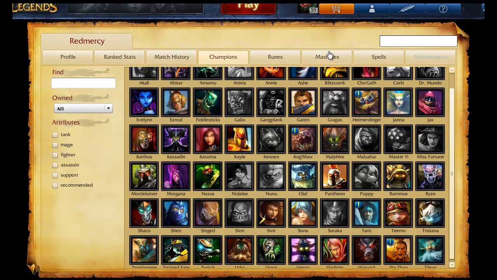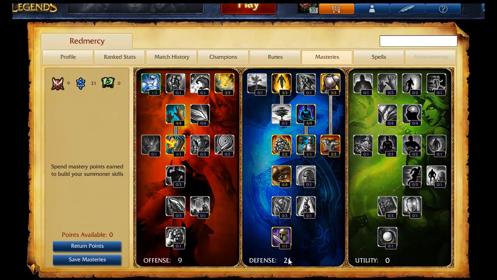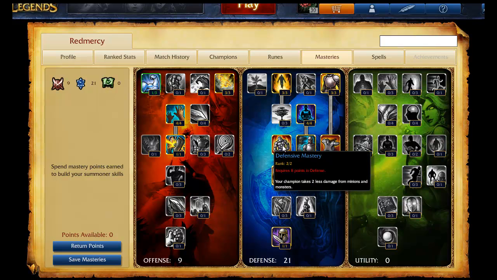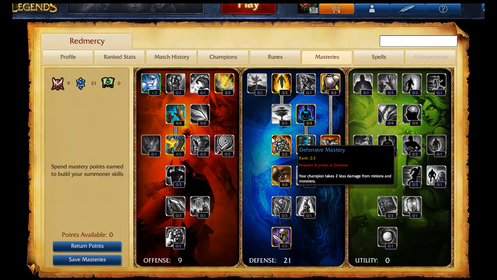So now the masteries are, as you can see, 9 and 21. I do get this because his ultimate and most of his third skill that I said is probably his main skill, both are magic damage. And this defensive mastery, obviously, because I do tank a lot of creep damage, so this will help out a bit. And everything else I believe is pretty straightforward.